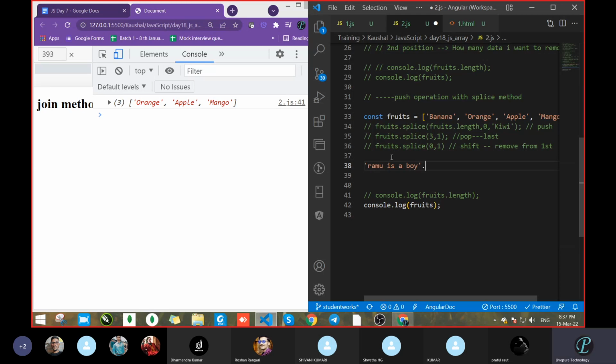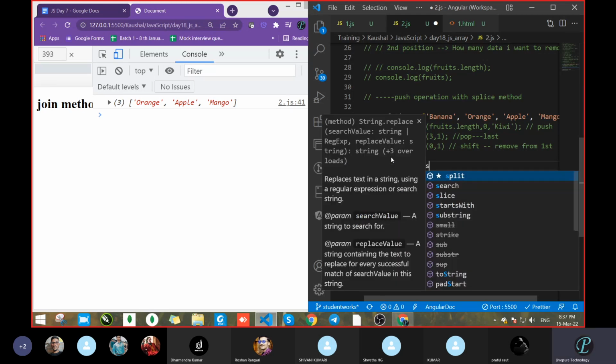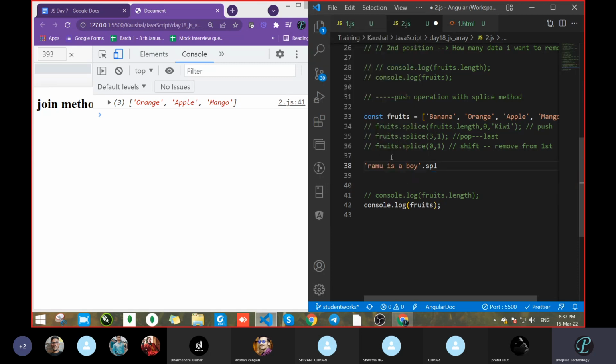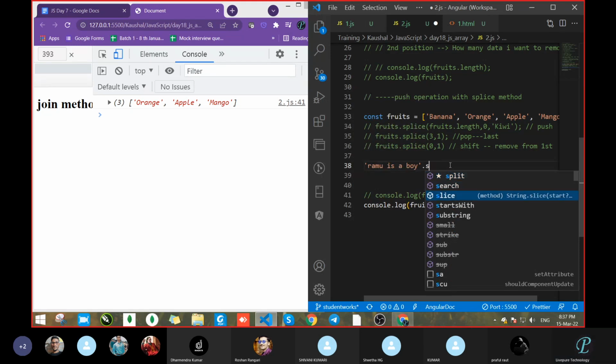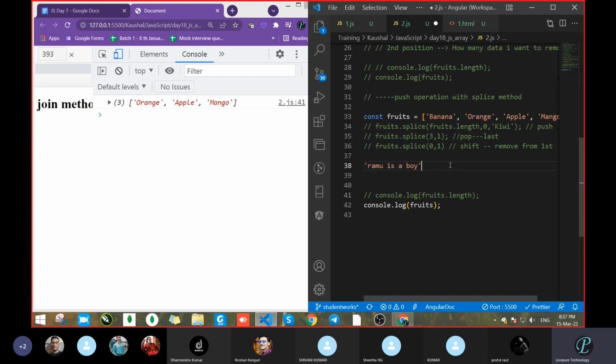You can keep your laptop and see that the splice method is not available with a string. See, split is coming, slice method is there, but splice is not there. Got it?